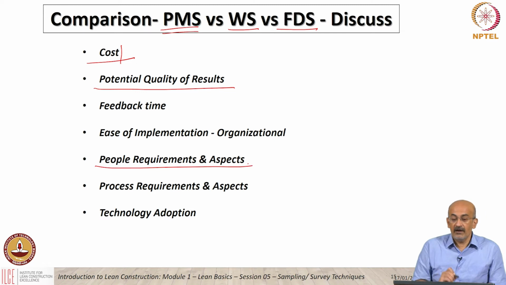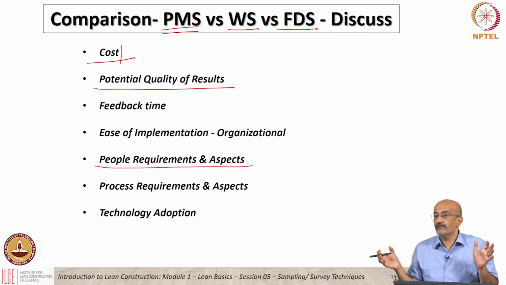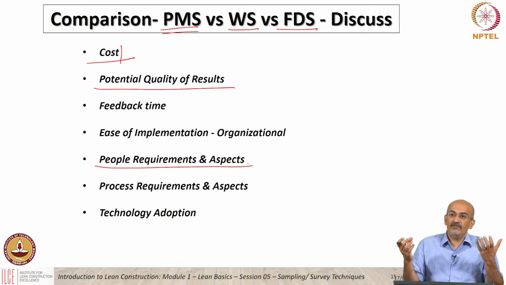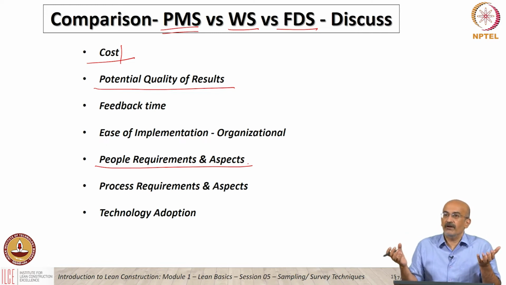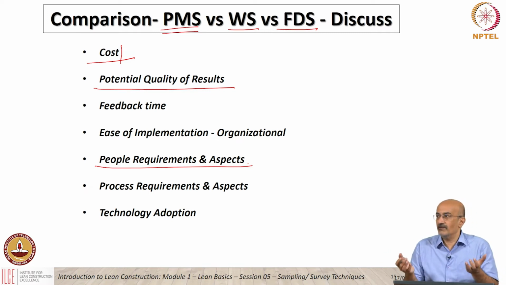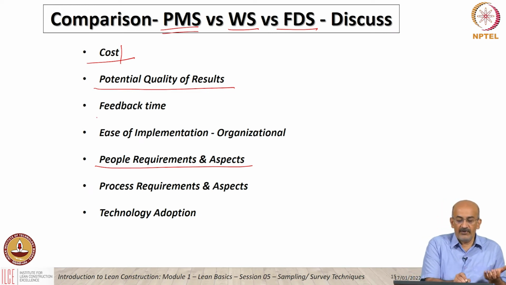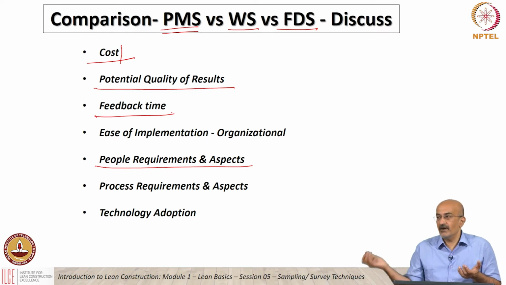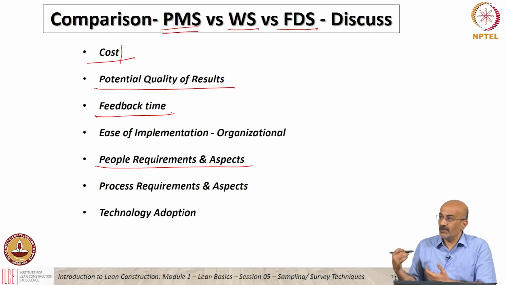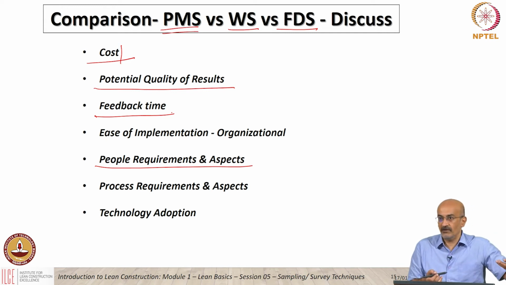people requirement, in which of these techniques is the buy-in of people very important? In the Foreman delay survey. If the foremen are not going to cooperate with me, or they are very skeptical of this and they are not giving me proper feedback on the FDS, then the FDS is not going to be worth implementing, however little it costs. Okay, if I look from, for example, feedback time, there are certain advantages to FDS and work sampling because the feedback comes much faster. But then balancing it, the productivity measurement system, if it's run well, is more accurate.